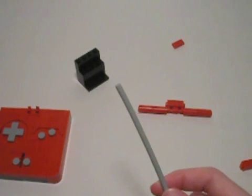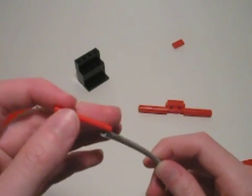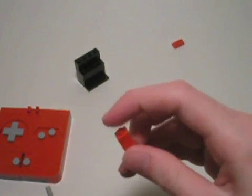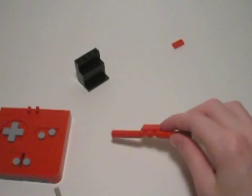which is a really, really awesome piece, because if you shove in a normal bar, which you can do with some effort, I'm not going to do it right now, doing that makes it as wide as one of these top studs right here, so that way I could jam it in here while still having a bar.